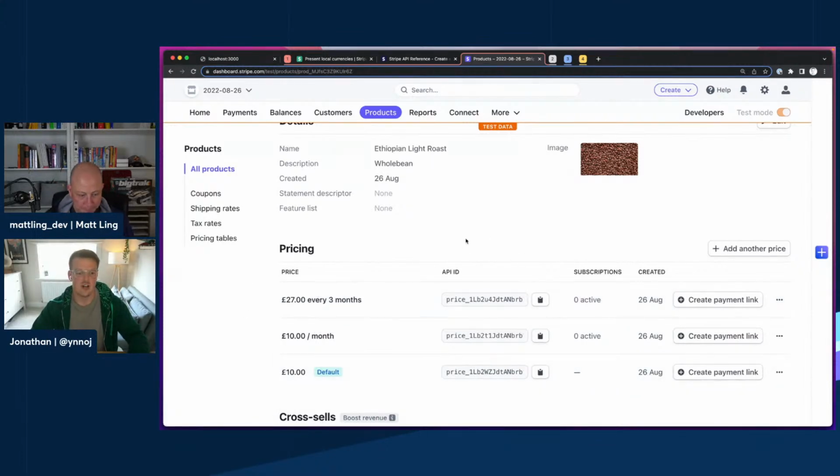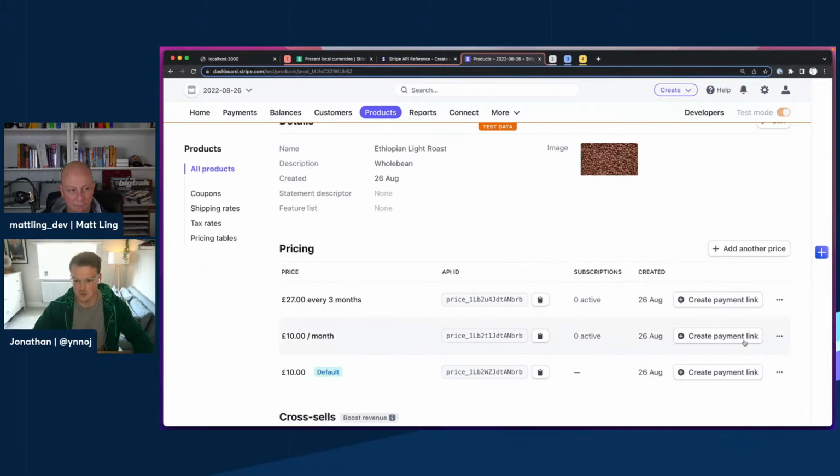But what's particularly interesting is that now in the dashboard, I can create a new price that actually has multiple currency options. At the moment, these prices are only available in GBP. That means regardless of where you are in the world, if I create a checkout session with this price ID here, you will have to transact in GBP, regardless of where you are. So we don't want that. We want to leverage this local presentment currency, right?